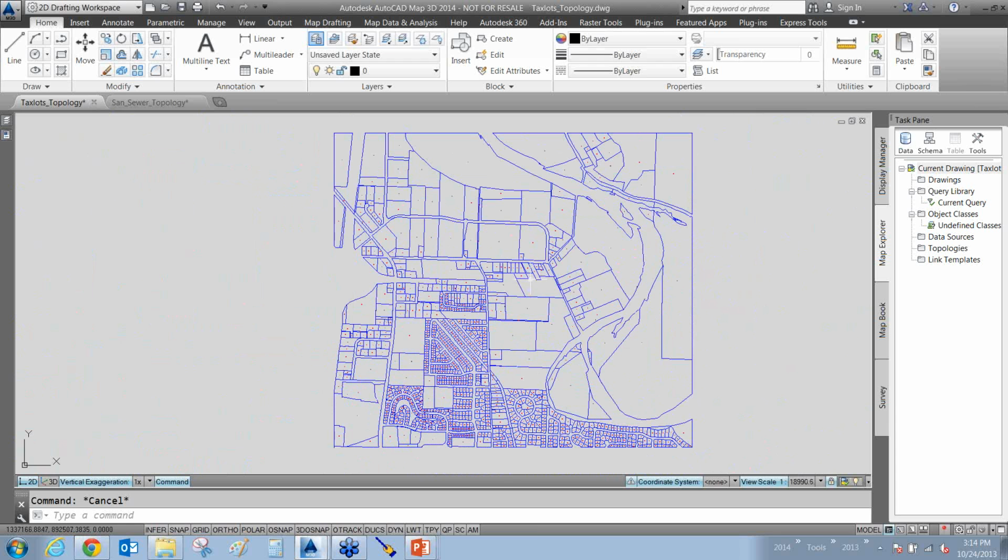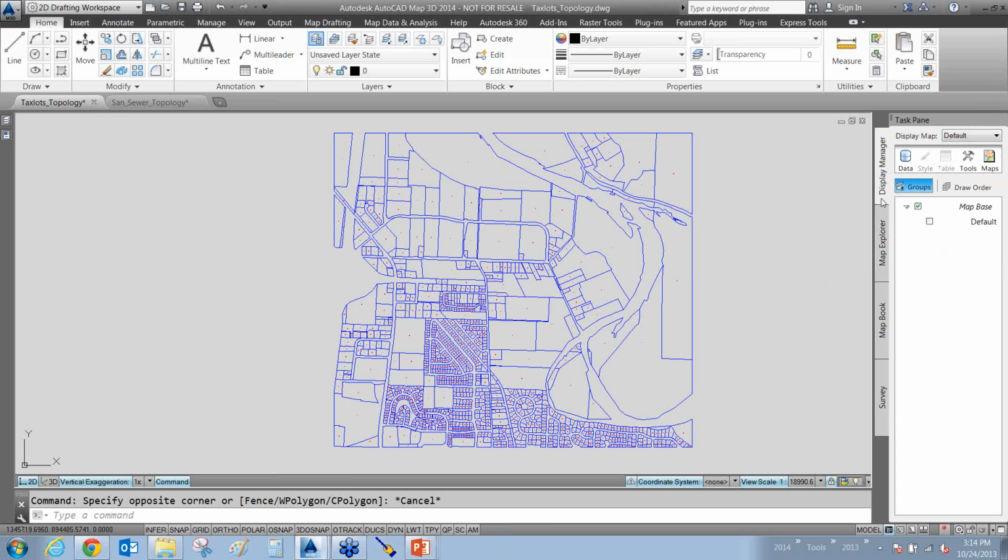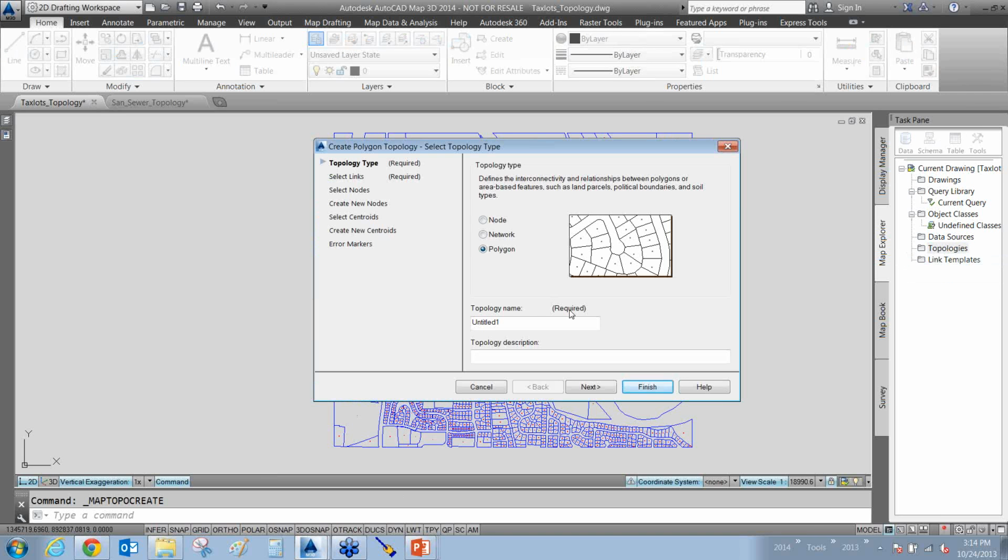Or you could create a topology and export the topology. All the topology is going to do is say, hey, all of these polylines in here really should be connected, and they do represent parcels. So I'm going to put them all together as one big database. To create a topology, it's a pretty straightforward process. I'm just going to right-click topologies. Remember, everybody, I'm in the Map Explorer tab. If you try to find this through the Display Manager, you're going to be looking for a long time. I'm going to tell my program I want to create a topology, and then I just follow the wizard.